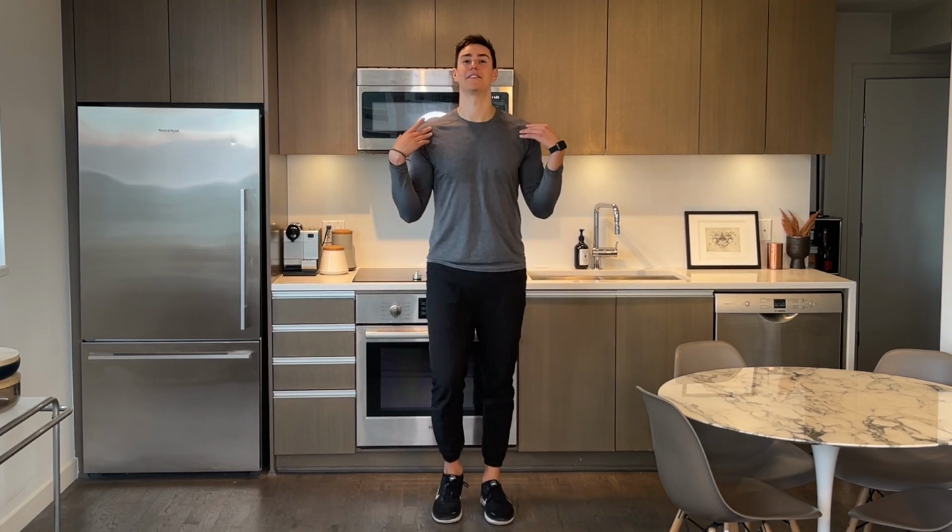3, in, 2, 1, and hold the arms here and float them down. Woo, you can really feel the arms. Take the top of the palms, touch the shoulders, back down and touch. So lower and lift. Good.